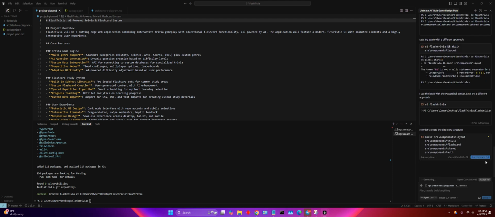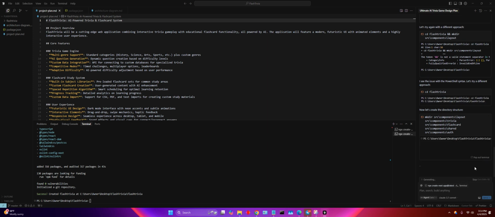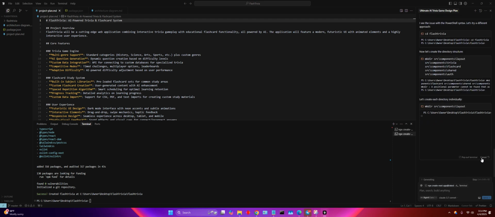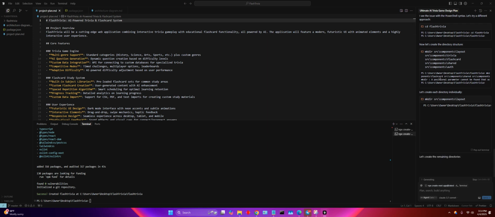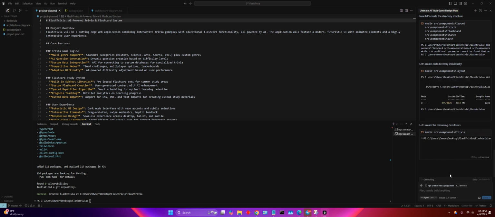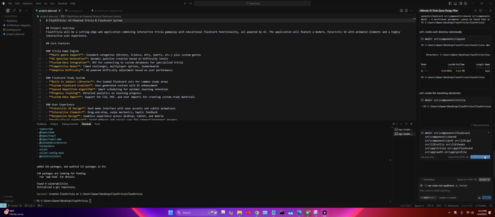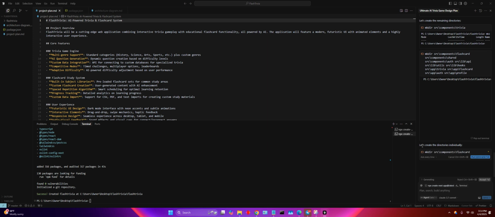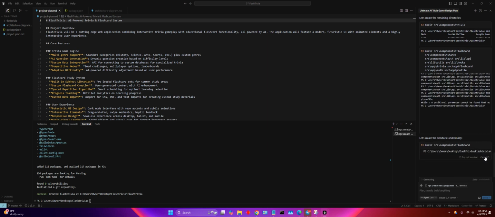Now let's create the directory structure, because now he's in the right directory. Run the command. Let's create each directory one by one. Okay, because creating all of them didn't work. So he's not the best at running the command line. Let me create the remaining directories. So he succeeded by creating one. And let's run it to create the rest. See if he can do more than one. Let's create the directories individually. He couldn't do it.